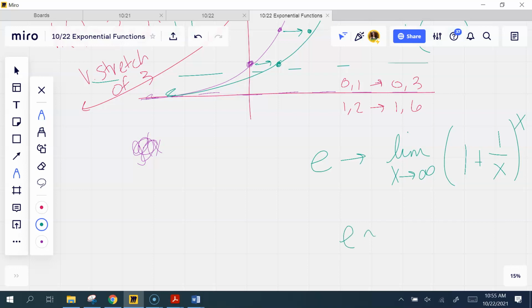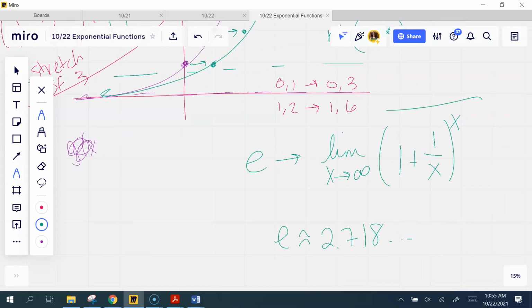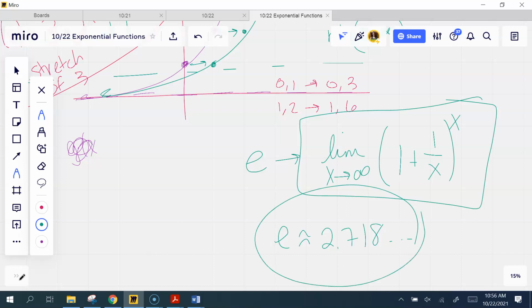I told you it's just an irrational number, and it is just an irrational number. It's that 2.718, kind of like pi, and it still does that, but this is where it comes from. This is the formula. If you get bigger and bigger for x, if you plug in huge numbers for x, you get closer and closer to this value for e. And so that's where e comes from. But you'll have some that you'll be working with this weekend that have e, and you will just look at that as being 2.718 or whatever, and everything will be the same. So if that's your base, that's going to determine your growth or decay there as well.